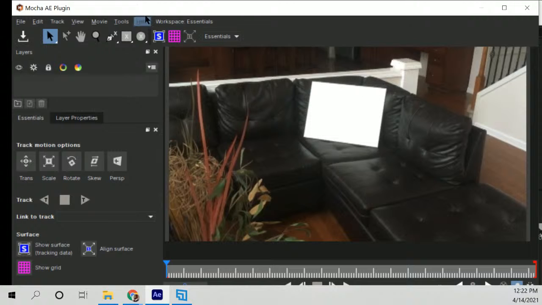The way we start is we make sure we have our track motion options selected. I'm just going to do all of them. So click on perspective, and it's going to select everything else. This should give us something equivalent to the Track Camera in After Effects. So this would be the backup option if Track Camera is not working for you, for whatever reason, you get that bar where it says it can't analyze, et cetera. Come here to Mocha AE and give it a try.